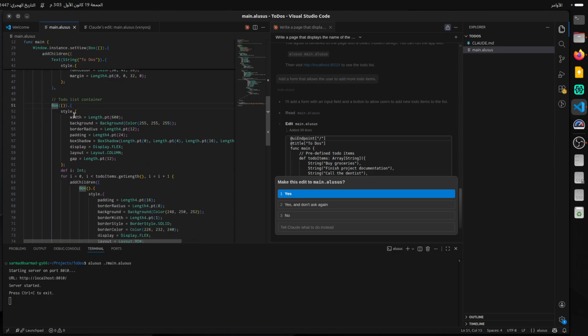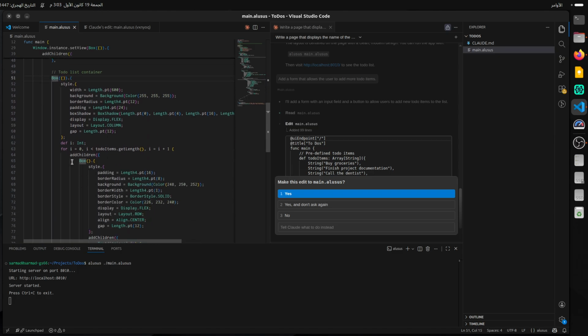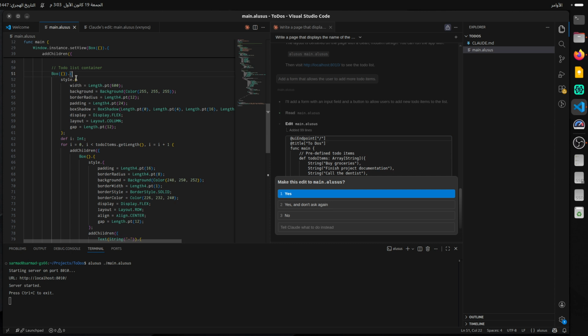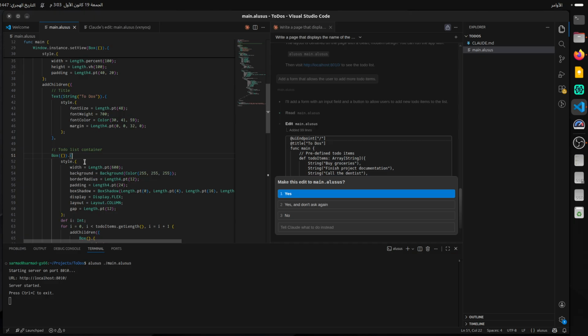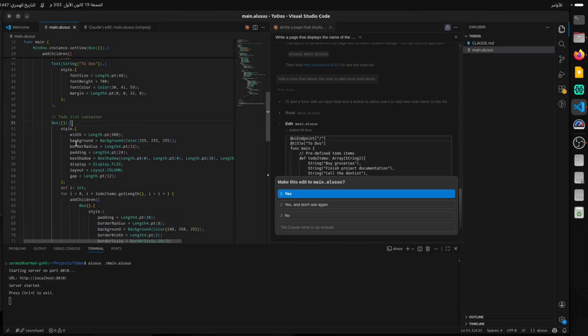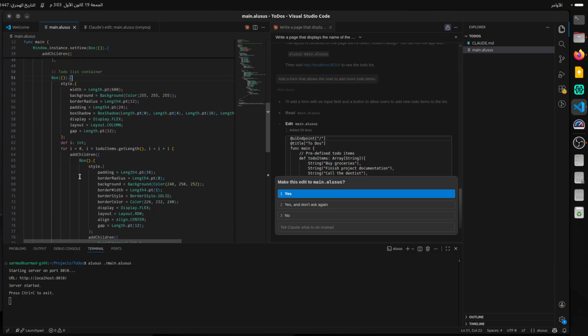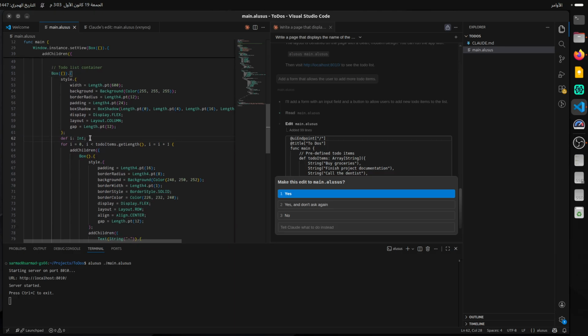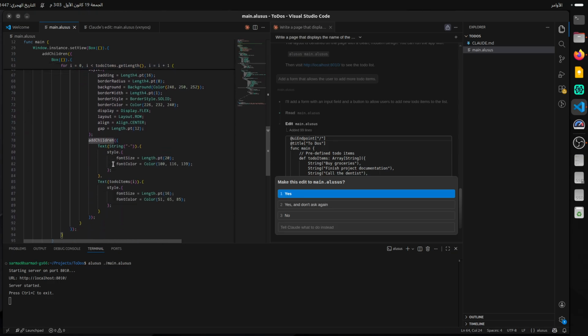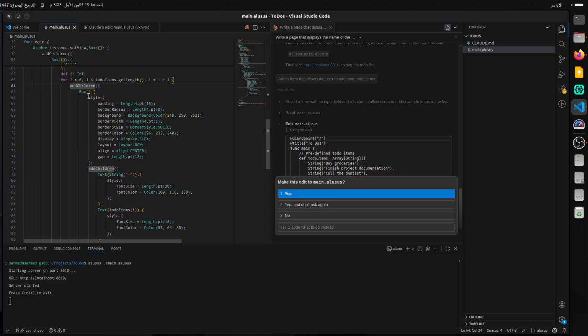So here we're doing a box, we're setting the styles, and now within the curly brackets, we're actually running code. You can write whatever code you want. In here, we're setting the style, defining a local variable, and then doing a loop, and within the loop doing add children, and for each of these we do the same thing, opening curly brackets.